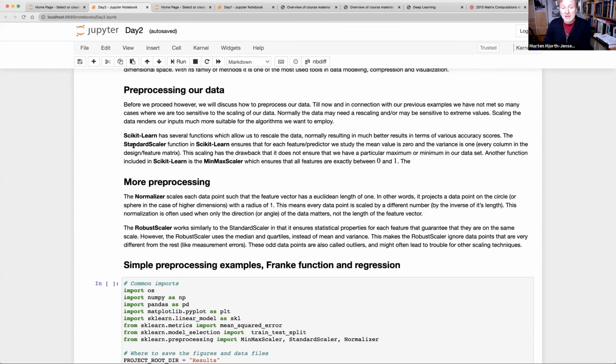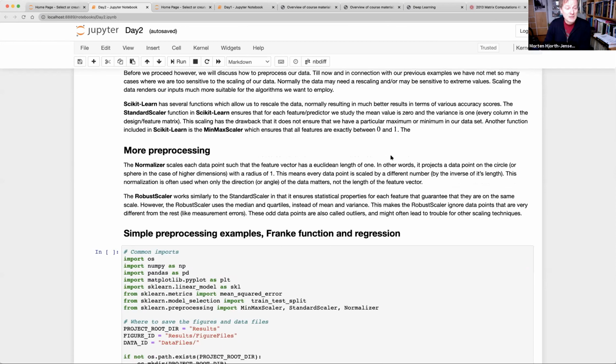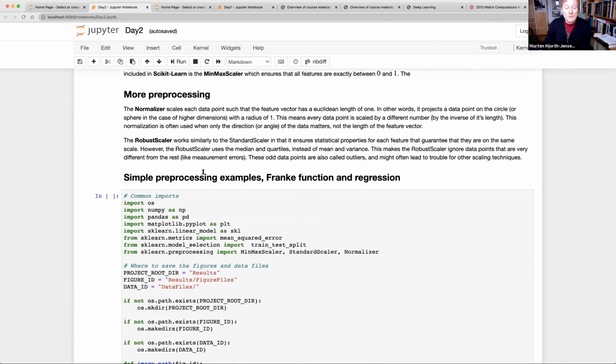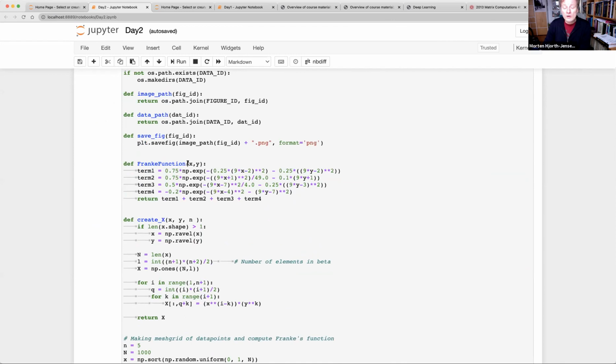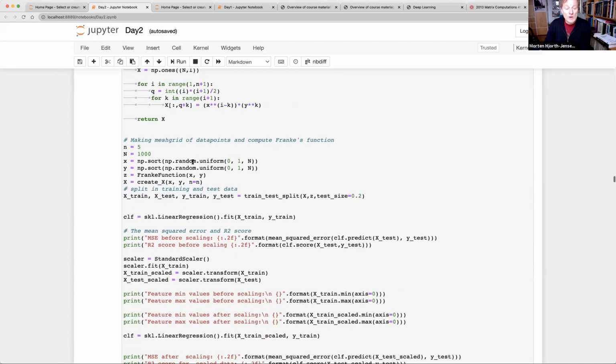And that has the feature that it actually subtracts the mean value from every column in your design matrix. The hope then is that you can get rid of some outliers. So that's a standard thing which is done with your data set, to use a standard scaler. Then you have the min-max scaler, where you scale all the elements of the data between 0 and 1. You have something which is called a normalizer, and something called a robust scaler. What follows down here is a function which is a little bit more complicated. It's a polynomial, an exponential as a function of x and y, and you can see the different terms here. So it receives x and y. But in this specific case, you will now see the way I use the standard scaler.